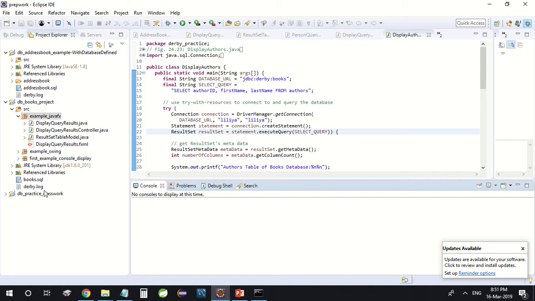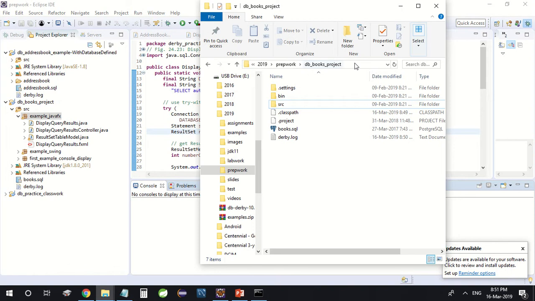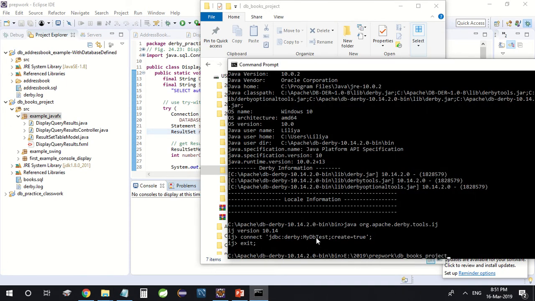So to fix that problem, I need to navigate to this location again. This is the location of my project. Copy. And I have my SQL here at this level outside of bin and sources. Okay. So I need to navigate to that location. CD.